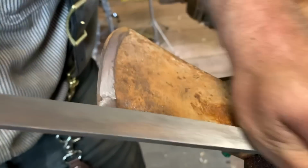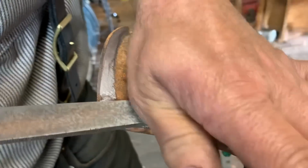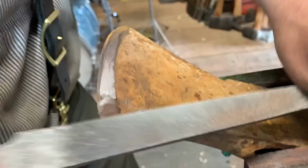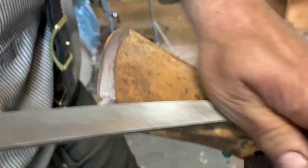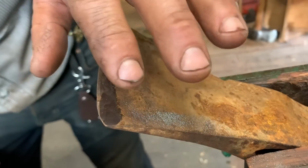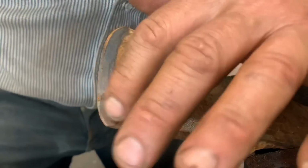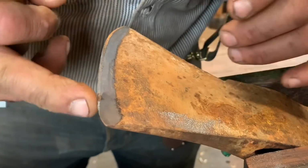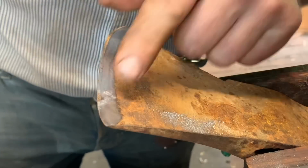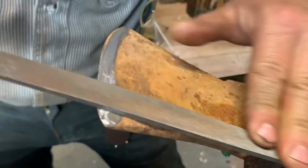And I concentrate on the toe. This is the toe of the bit. Okay? There you go. You can see I just got it there. See that? Because the other side has been done, and now I want it to match this side up, okay? So now we're there, and we're still not. We'll reprofile it, okay? So you can see what's happened there. Now that I've gotten that bit out there, now I can work this.